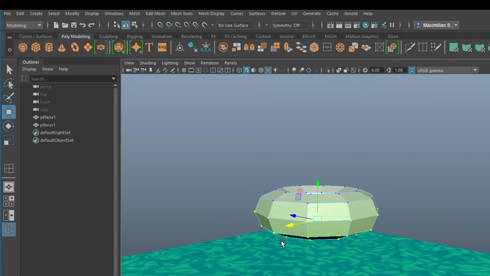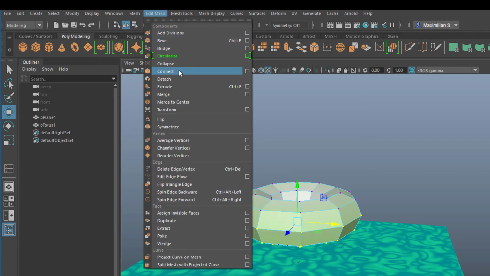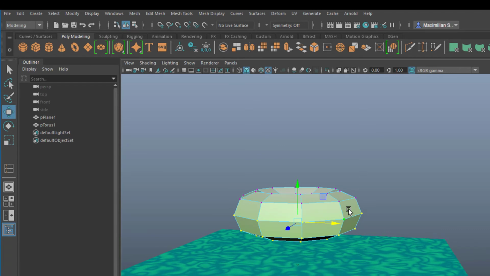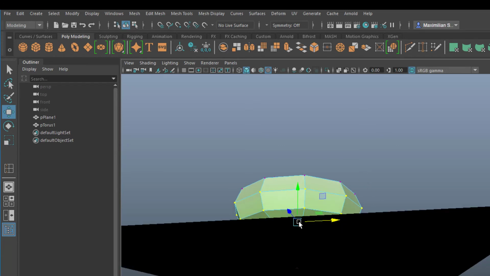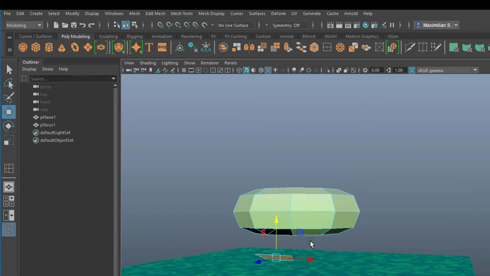Let's select the ones at the bottom and go to edit mesh and detach. Nothing in the outliner happens, but now when I, for example, pick that face down here and move it away, it creates a hole. It's not glued to the rest of the geometry anymore, but it's still one object. It's still the pTorus1. So this is not separate.